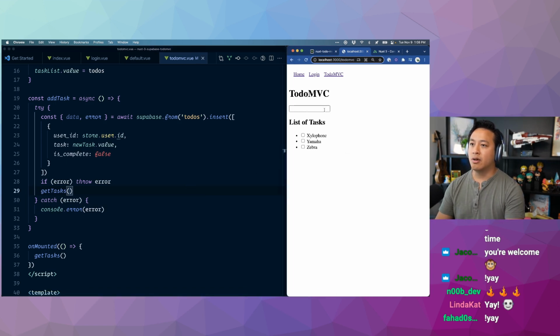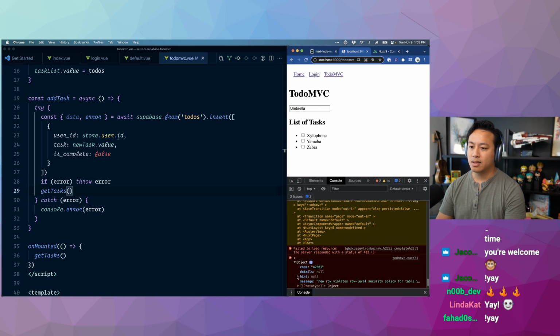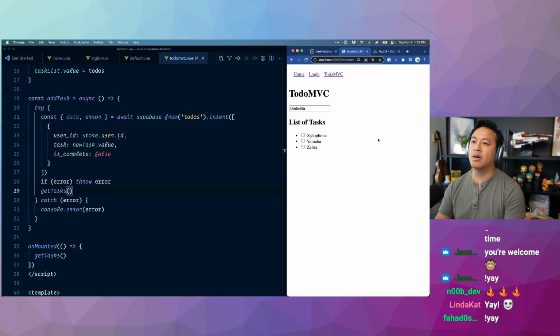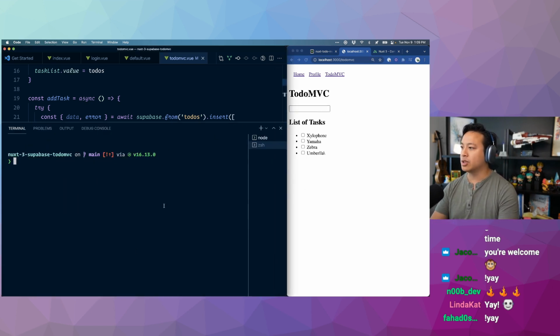So if this works the way I hope it will, let's see, umbrella, enter. That didn't do anything. Oh, of course, because I have not set the cookie. There you go. Okay, now if I hit umbrella, enter. Hey, great, it's automatically fetching an update. It looks like the UI is updating. That's actually what you want.